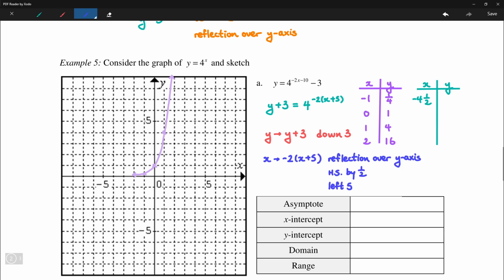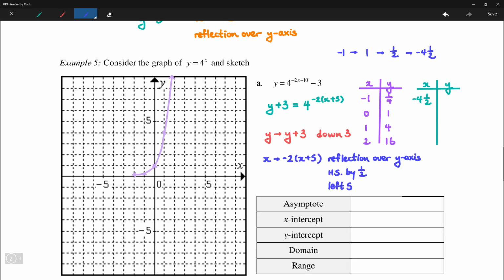So I'm going to write this down for the first one. So we started with -1. Because of the reflection, it becomes +1. Because of the horizontal stretch, it becomes 1/2. And then because of the left 5 spaces, we subtract 5 from that, and we get -4.5. So that's the thinking when it comes to these transformations.